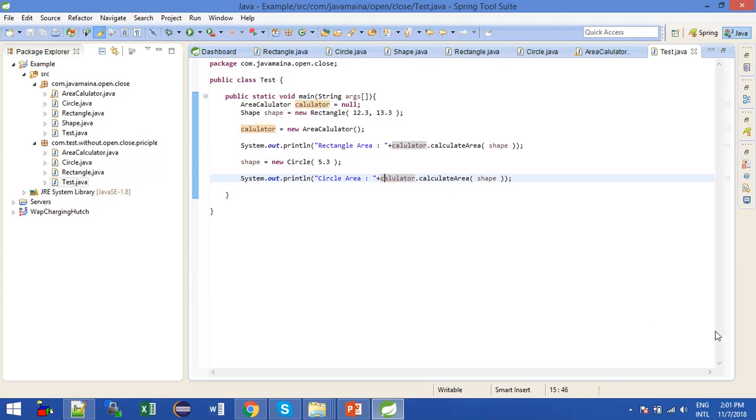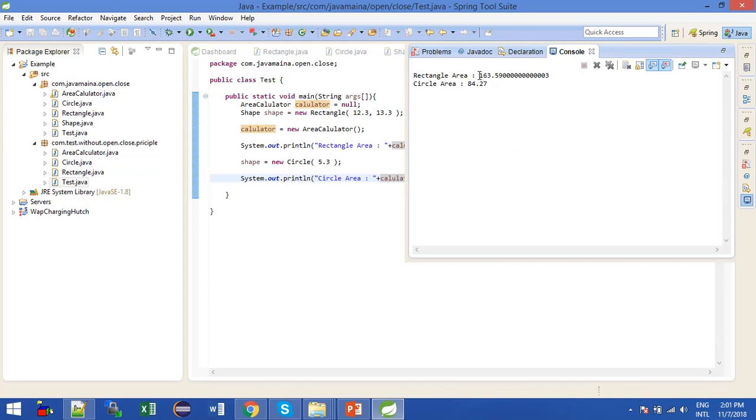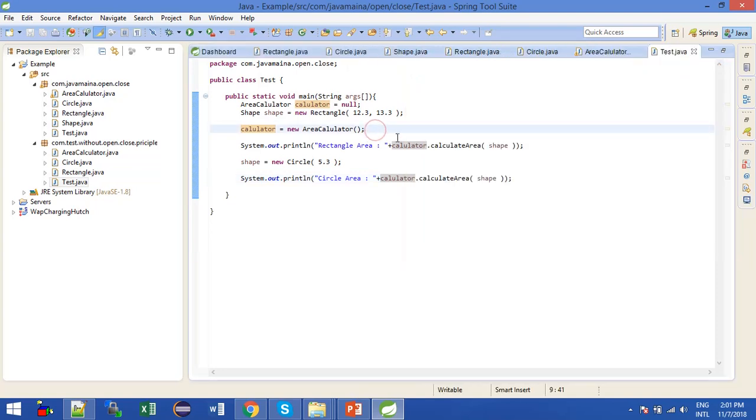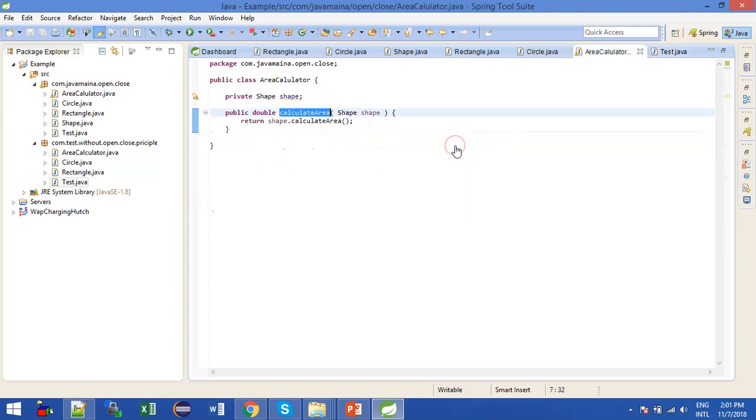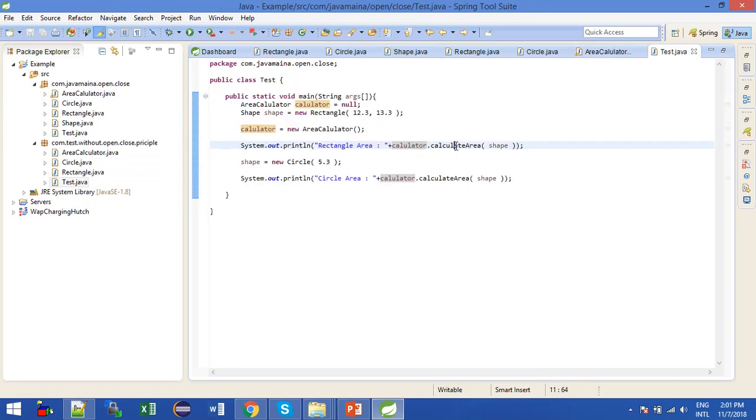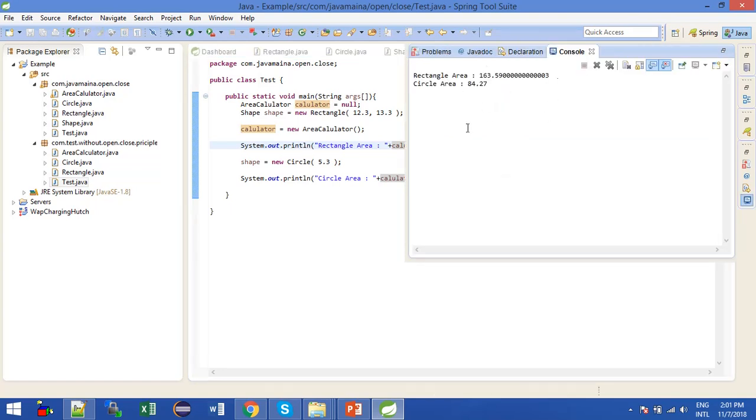If you run, you can get the output. This is the rectangle, this is your shape. Also, this is the way you can get all these things.